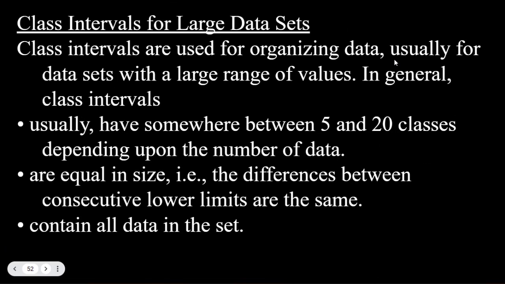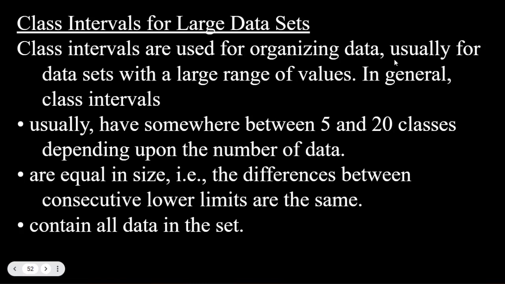Now, sometimes we're dealing with situations where we have very large data sets and it doesn't make sense to try and list every individual outcome individually. So what we have here is what are called class intervals, and class intervals are used for organizing data, usually for data sets with a large range of values.